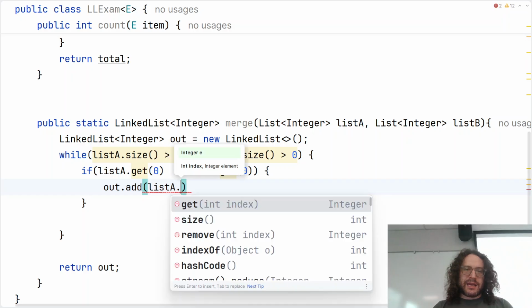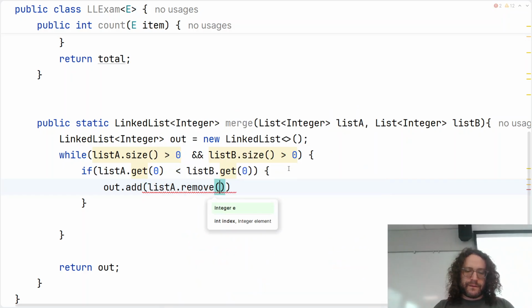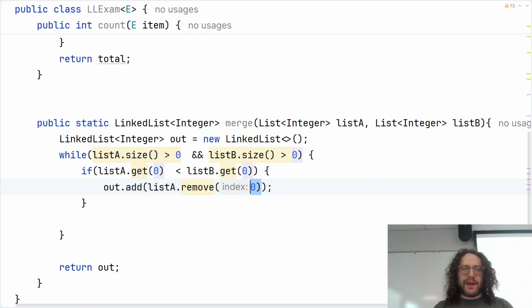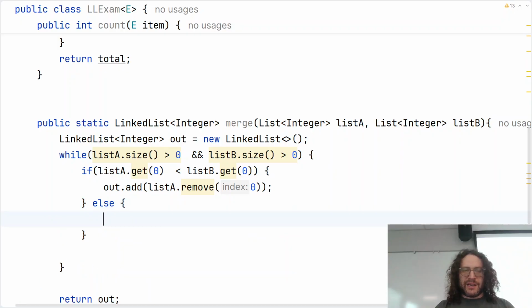So if the front index of A is the smallest item, I'm going to remove it and add it to my output. Else, the one on the B side was smaller, and so I'm going to remove that one.